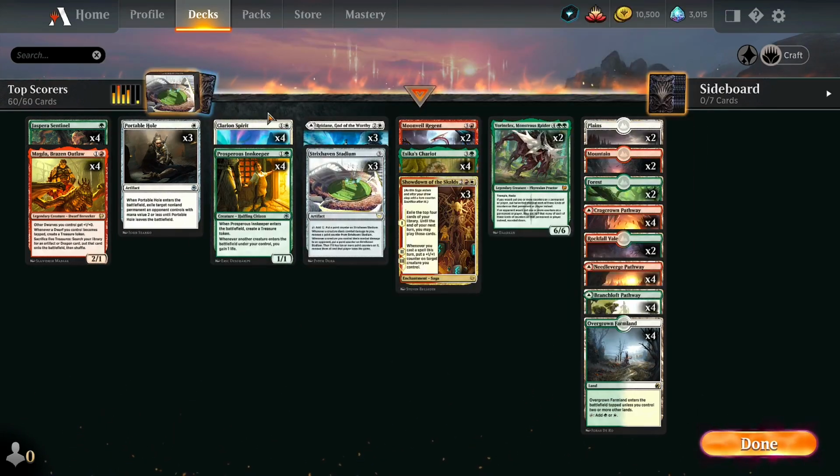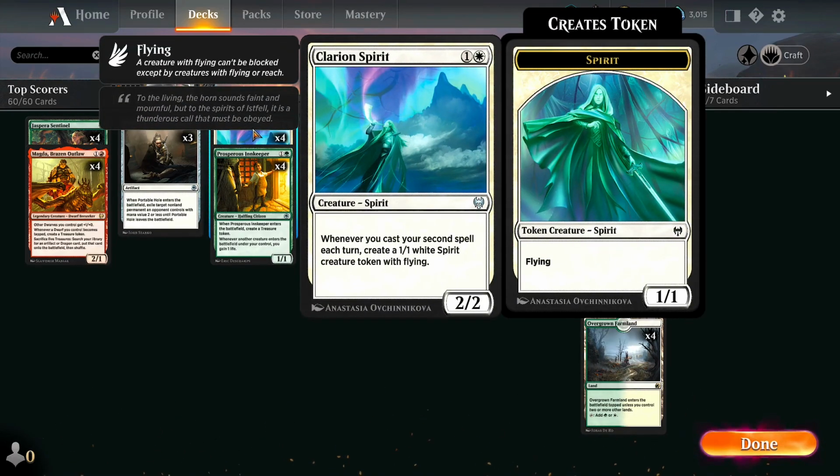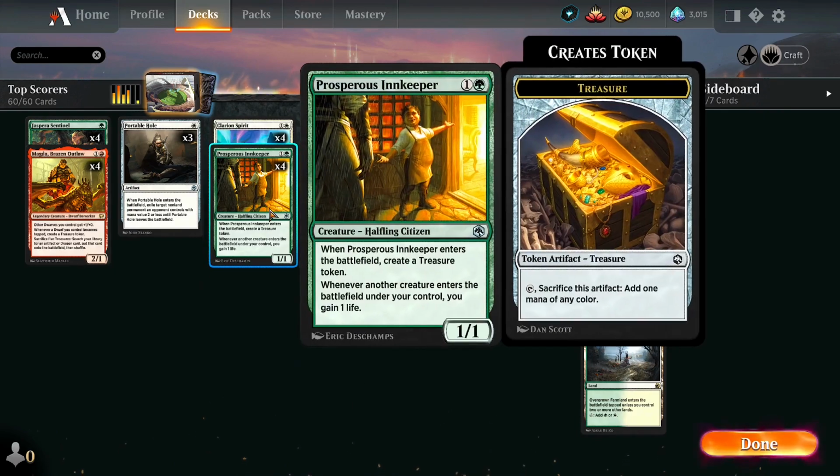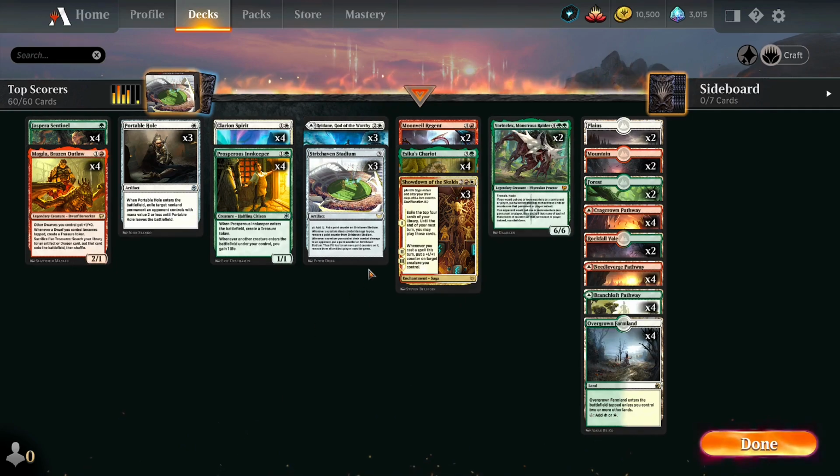2-drops, basically go wide strategy and staying alive strategy. So we have your Clarion Spirit, who always makes a 1/1 flyer, and flyers are important because they don't always have a blocker in the air, and they can connect, and as soon as they connect, Stadium gets a counter. And we have the Innkeeper that provides us with some life, but also with a little bit of ramp through treasures, just to help you stay alive against more aggressive types of decks, so you can pop off with your combo.